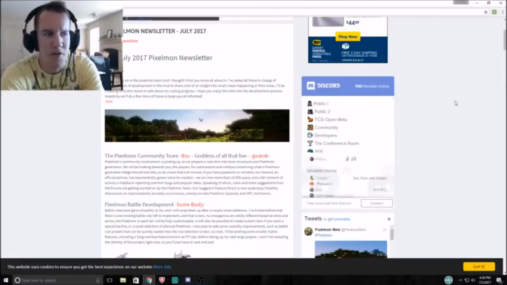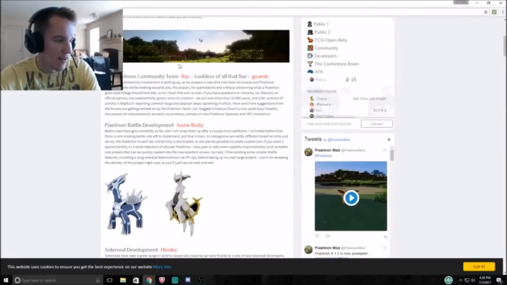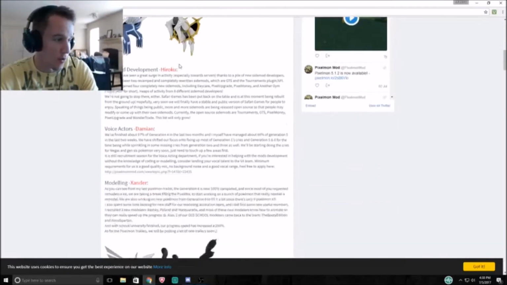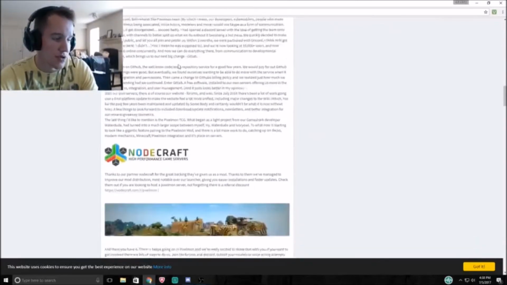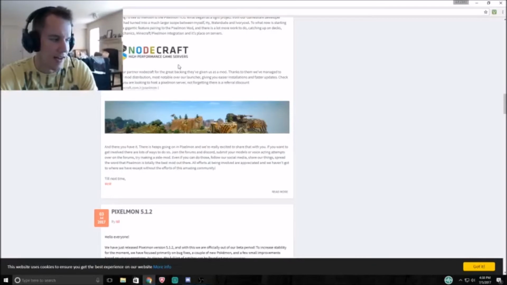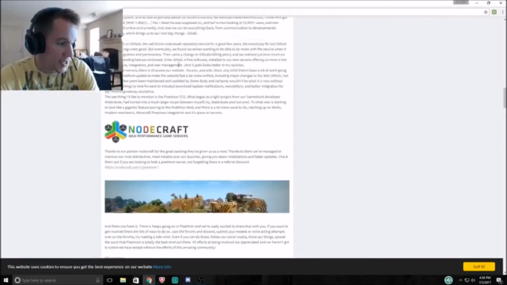Now, if you're like me, you've been kind of upset probably with the updates that we've been getting for the Pixelmon mod itself. I know, especially this last one, 5.1.2, we've only got 4 new Pokemon, and none of them were even the mythical or legendary Pokemon. But finally, we got this huge newsletter from the Pixelmon team discussing what all the head admins are working on for the game, and I want to go through this newsletter for you guys, try to cover all the top points or the interesting and important bits of it, because it's actually pretty long.